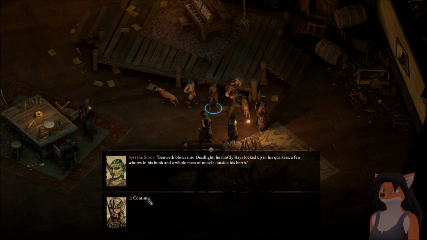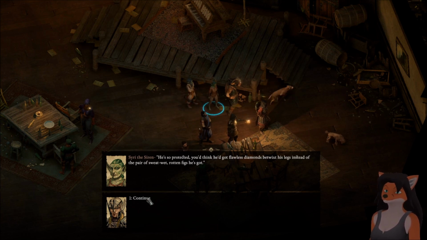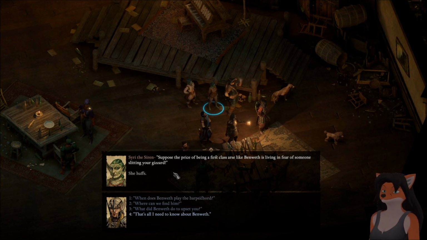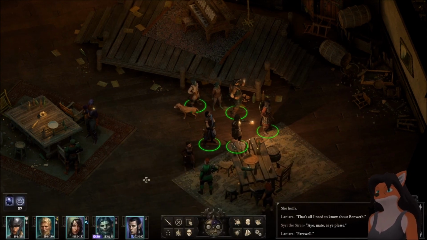Benwith blows into Deadlight, he mostly stays locked up in his quarters. A few whores in his bunk, and a whole mess of muscle outside his berth. He's so protected, you'd think he'd got flawless diamonds betwixt his legs, instead of the pair of sweat-wet, rotten figs he's got. Suppose the price of being a first-class arse like Benwith is living in fear of someone slitting your gizzard. Well, that's all I need to know about Benwith. Aye, mate, as you please.